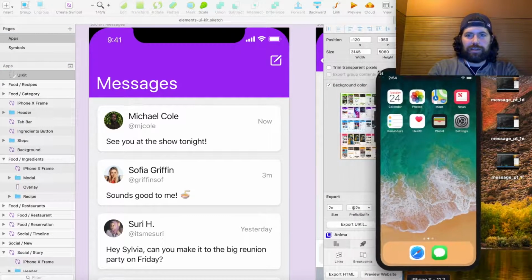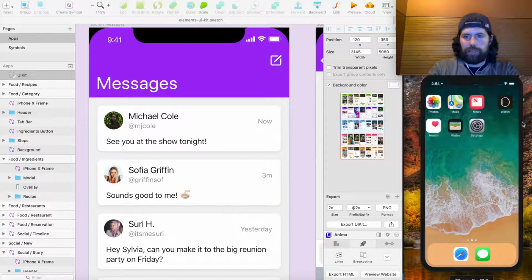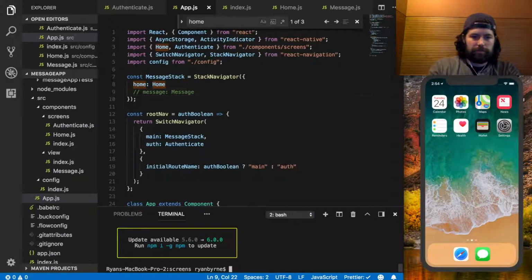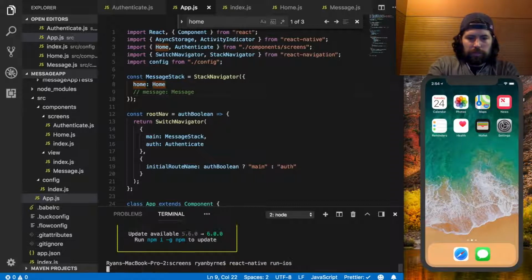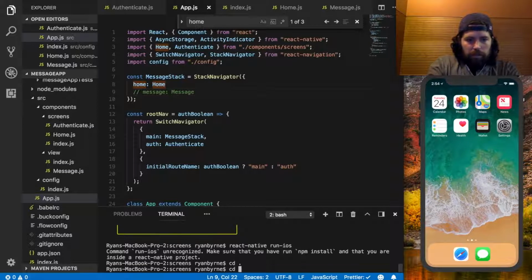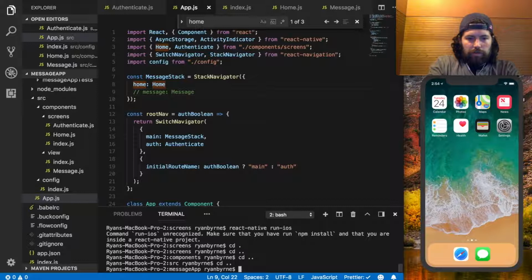So it kind of makes it feel nice. So let me see if I have this on here. Nope. So I'm going to just rerun that. I hope it doesn't open up the other phone.